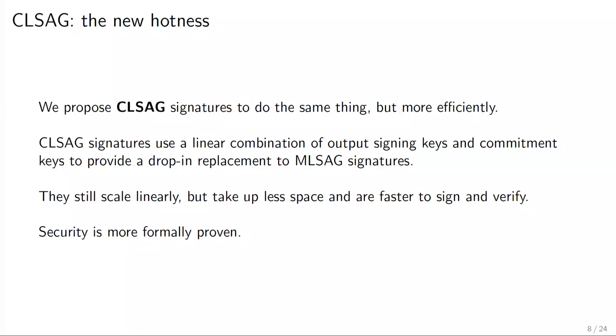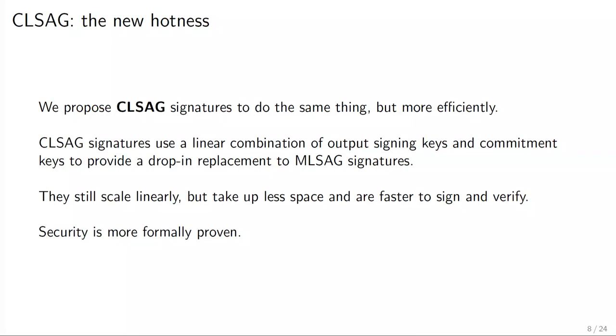So what's the new hotness we have? This is something we actually have not deployed yet, but we've been talking about for a while. It's a new scheme called CLSAG, C standing for compact or compressed or whatever. We're terrible at naming things. This was originally proposed by an anonymous contributor, Random Run, and there's a GitHub issue that talks about it, and it was further refined by other Monero contributors, including me and Brandon as well, formalized, proven correct, and eventually developed into code with the collaboration of Monero Moo.